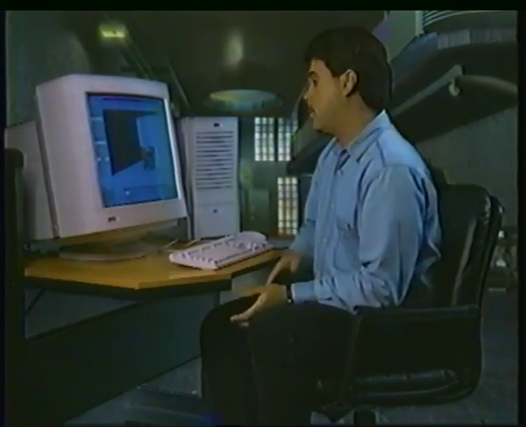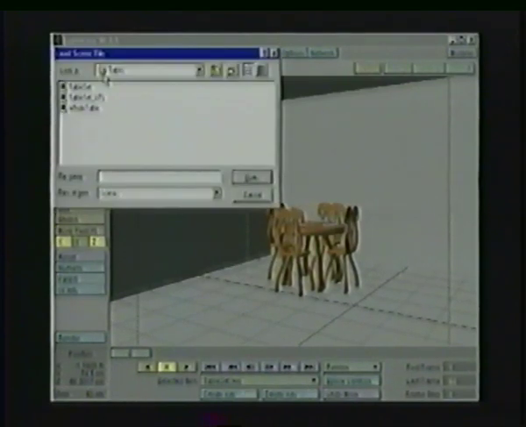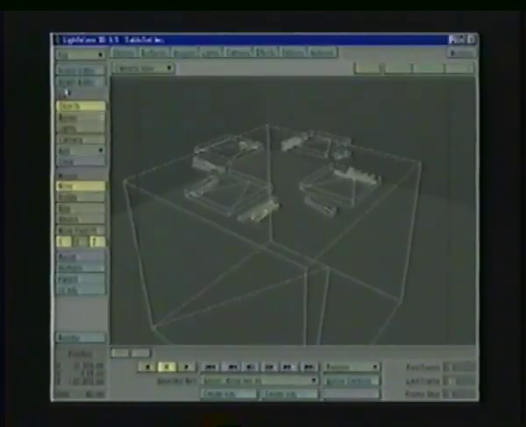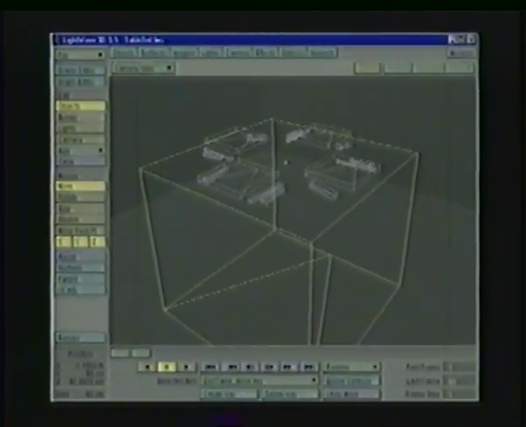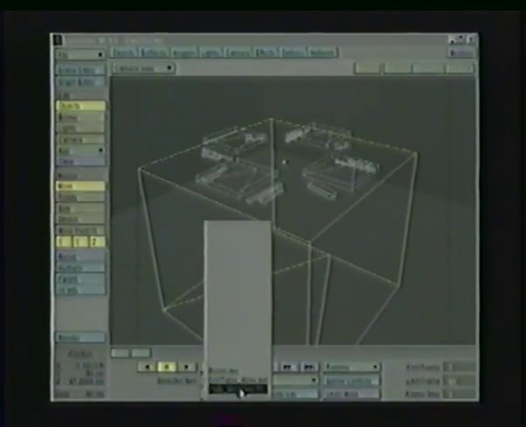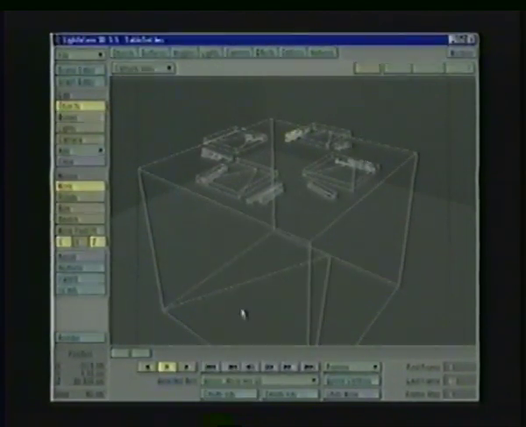No, you don't. What I'm going to do here is load up the scene called table set, and this is the scene where I set everything up originally, if you remember. So I can move the knife and the fork and the plate. Everything is its own individual object, all parented to the table. Grab the table, move the table around, everything moves with it. Grab a spoon, and I can move the spoon around as well as an independent object. Let's put that back where it was.